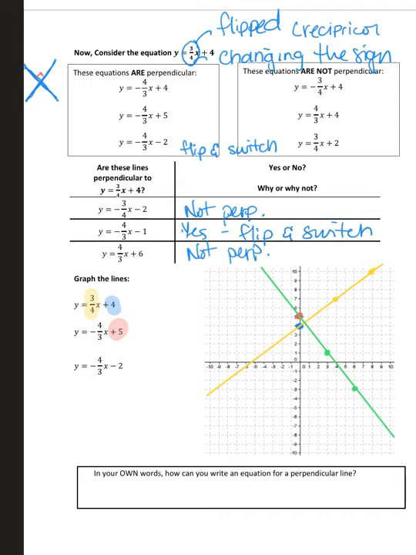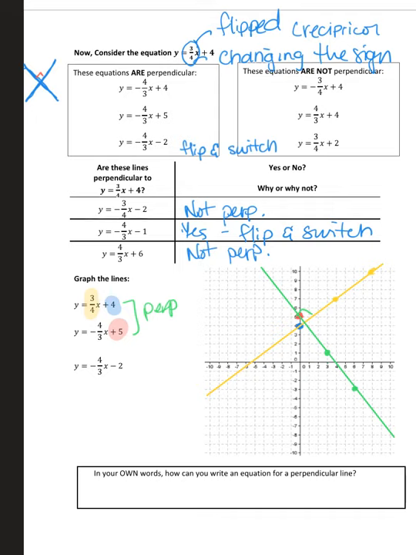And if I'm looking now, those lines are perpendicular. They're crossing, they're making a 90-degree angle. Okay, so this is a perpendicular line. These do make perpendicular lines. Don't worry about graphing the third one, it's also perpendicular. Notice that it doesn't matter where that y-intercept is. So I'm telling you that this last line is perpendicular. You're going to start it at -2. You're going to go down 4/3. If you cross that line, it's going to cross somewhere up here. It's still making a 90-degree angle.